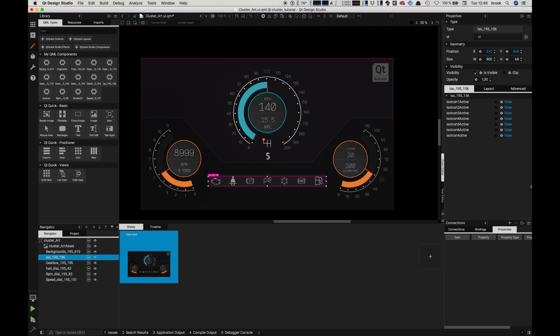So next time we're going to come back in and take a little look at how we can rename these properties and organize them a bit better. But for now, I think this video's gone on long enough, and I think this is a good place for us to stop. But we'll come back and have a look at these next time. And also we'll start bringing our mock data in to animate the rest of our UI.